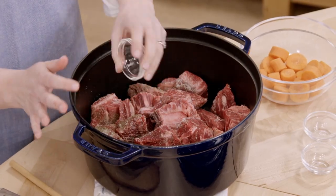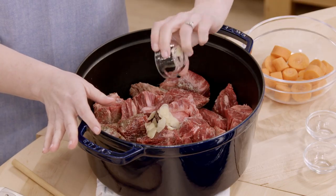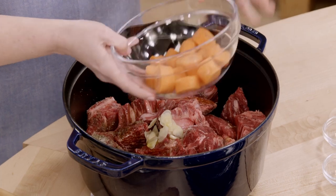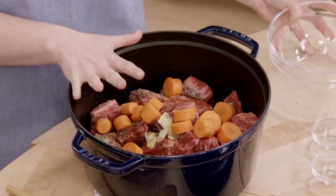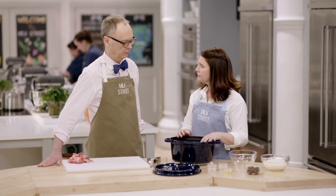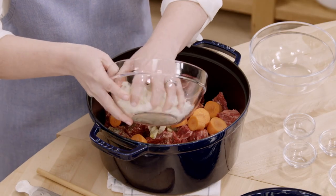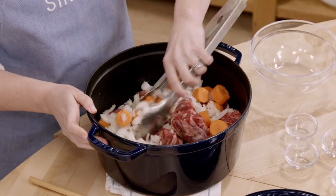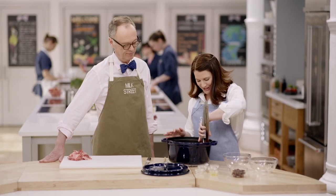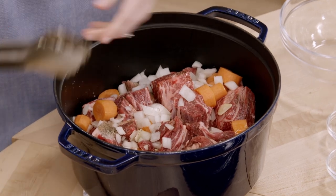First, three anchovies — that won't create any fishiness, just a nice background flavor. Two sliced garlic cloves, two tablespoons of extra virgin olive oil, and then two carrots. These aren't the only carrots — we're adding half now so they season the cooking liquid and break down completely. Toward the end of cooking, we'll add another two carrots that will be more like a vegetable. Then one chopped onion. No sautéing of onions, none of that. Everything goes in raw, and we cover it.